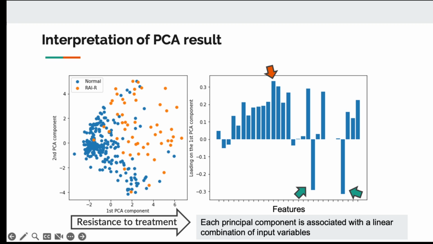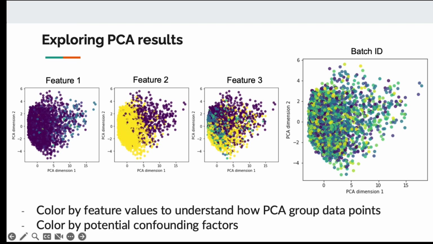So the good thing about PCA is that when you visualize and see some direction that is interesting, you can go back into the model and ask which coefficient, which gene or which input variable, explains that direction. You can get one set of coefficients like this for the first axis. You can get a different set of coefficients for the second axis. So you can interpret each direction. Let me show you another example.